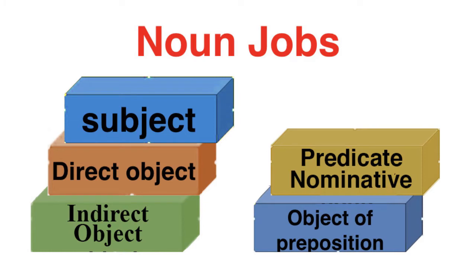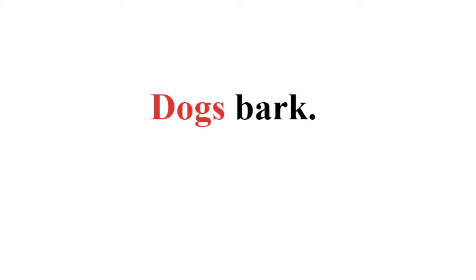Now, I cannot tell you exactly where all the nouns go in a diagram because each noun has a different job in a different place. It can be the subject or the direct object or the indirect object, a predicate nominative, or an object of preposition. So that's where it gets tricky. I can't tell you exactly where they each go, but they all go on a horizontal line. So look at these examples of some short sentences with the nouns I put in red. Notice the noun is always on a horizontal line.